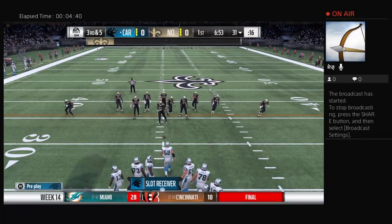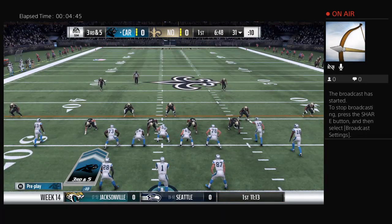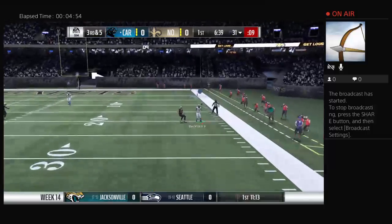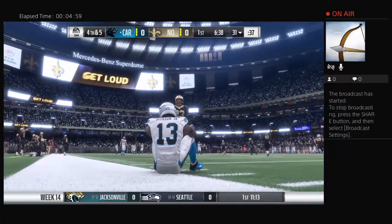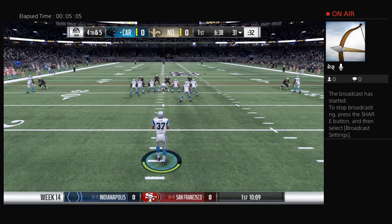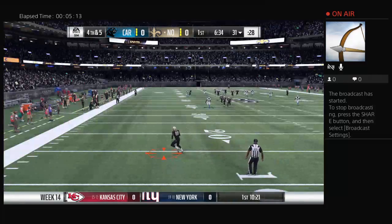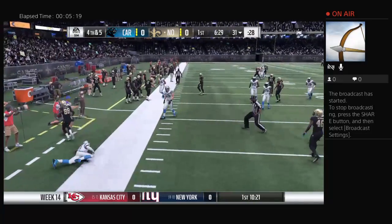So still in search of the 1st down after that last completion. From the gun on 3rd down, Newton. Escaping the pressure right. Now he's going to throw deep right side. And incomplete. The contact made the ball roam free and brings up 4th down. I'm laughing to myself because I could just hear in film session, but coach, I was throwing it to Odell Beckham Jr. Of course I thought he was open. They'd love to go deep downfield to him, though. Such a threat. Yeah, a rare incompletion because most of the time we expect him to actually come up with the catch. And now running right through him.